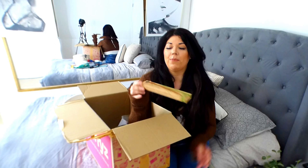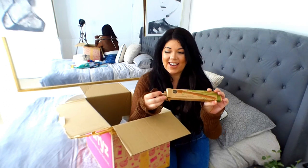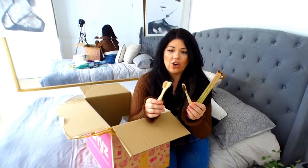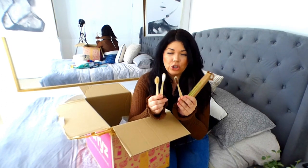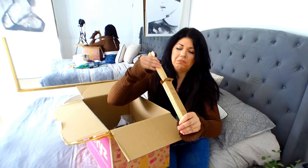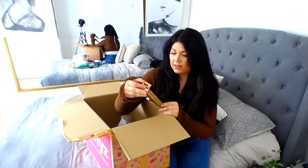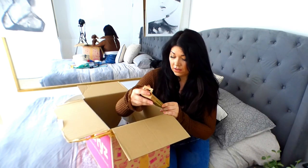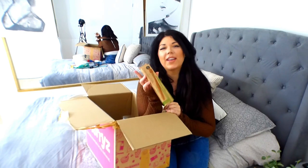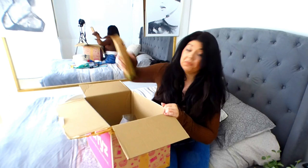I then got some bamboo toothbrushes just because, Greta Thunberg, and I think they're darling - do your bit for the planet. Bamboo toothbrushes, how cute are they? They've got different coloured things so you don't need to worry about getting them mixed up if you're a busy house of however many. They're quite cute - they're made from natural bamboo and they've got soft bristles. They're eco-friendly. These are quite good as cleaning brushes as well. I might actually use these as a cleaning brush.